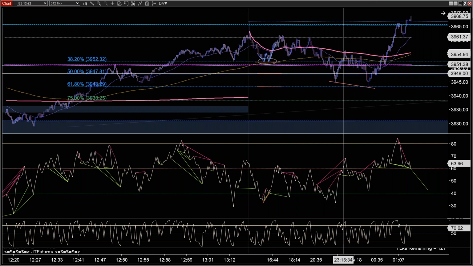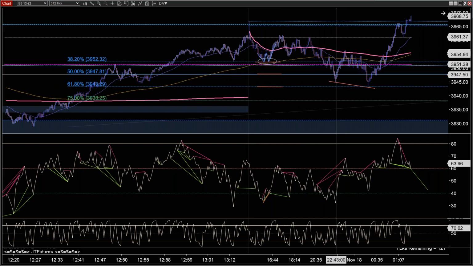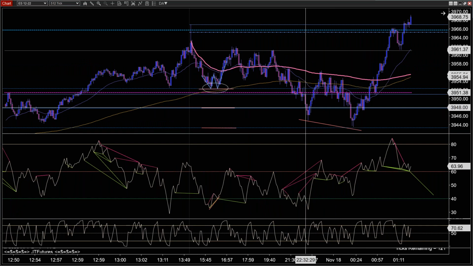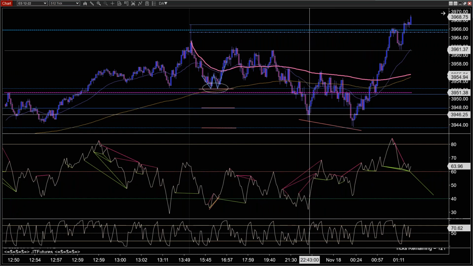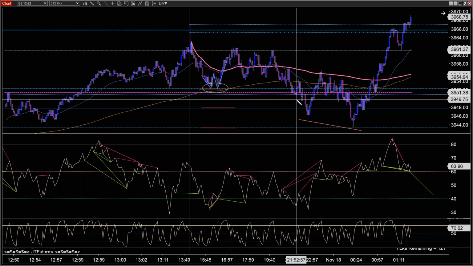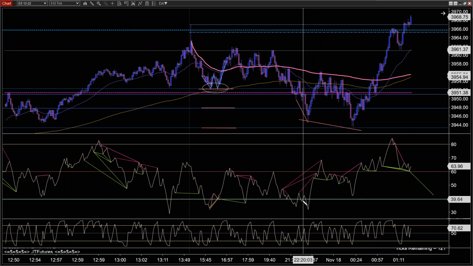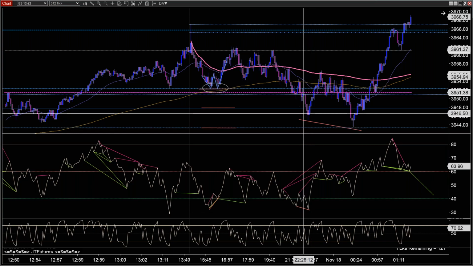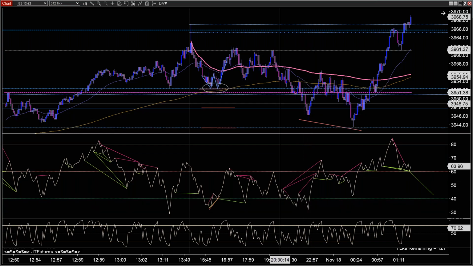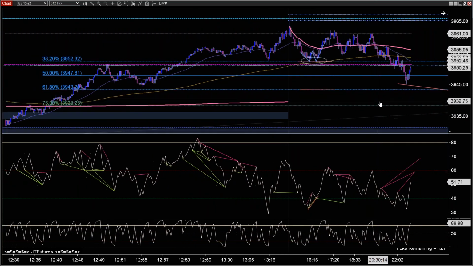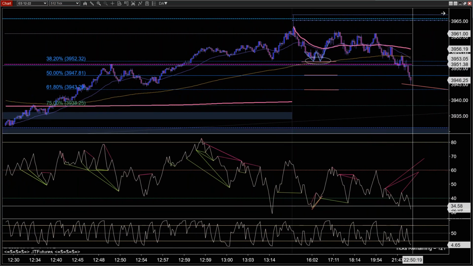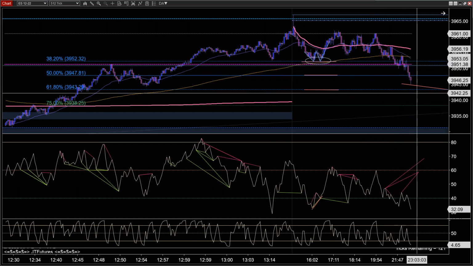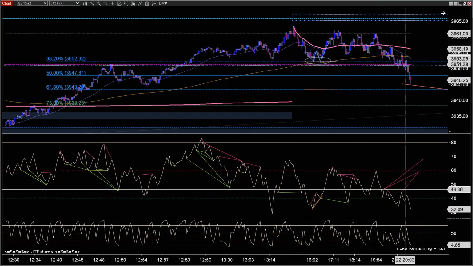The 50 in this instance did not work out, right? However, if you look, as price was pulling back down into the 50 here, we were making lower lows compared to that previous swing, right? And the indicator was also making lower lows. So there wasn't a divergence there. So even if we were pulling back to that level and we were in real time there, we would have seen we were still pushing to lower lows and we were getting lower lows on the divergence. So there really was no divergence there.